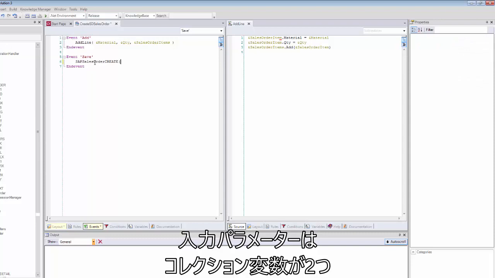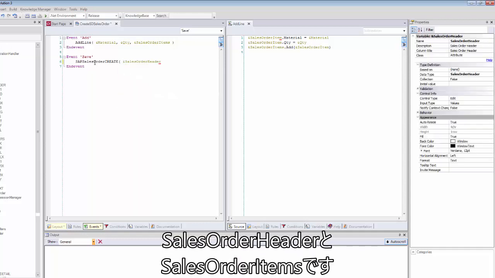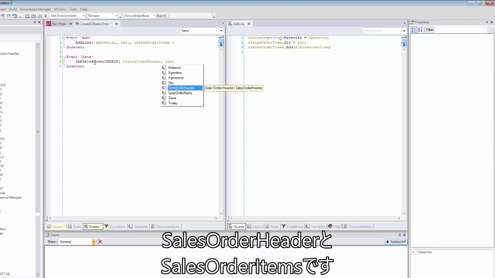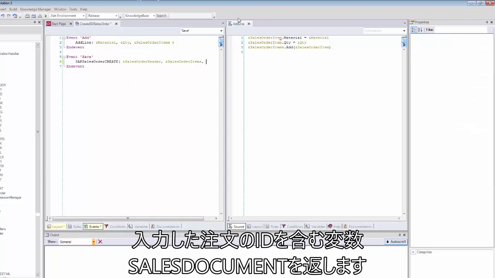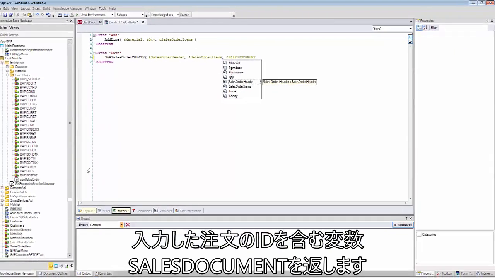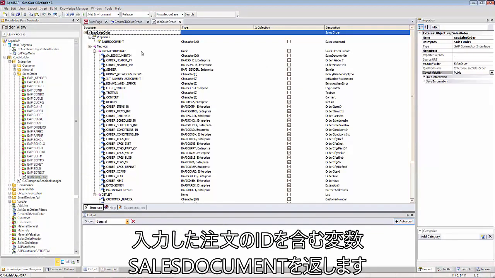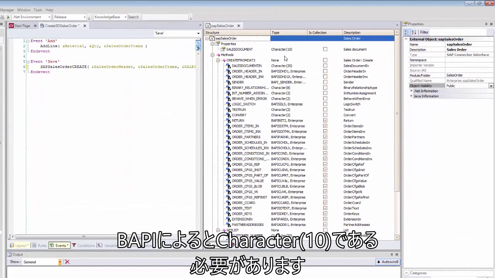And we use input parameters to send it the 2 collection variables containing the header and line data. That is to say, Sales Order Header and Sales Order Items. And it will return a variable with the identifier of the entered order, Sales Document. The BAPI shows that it must be character 10.